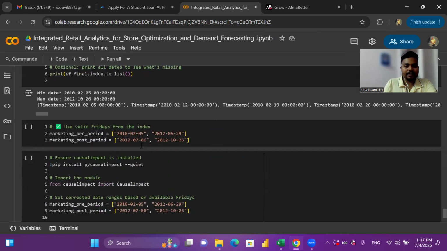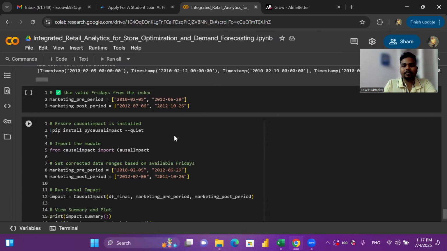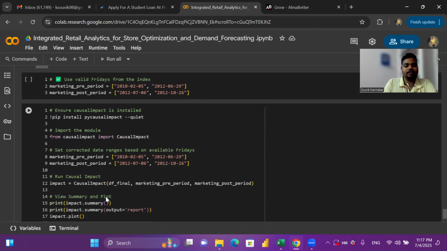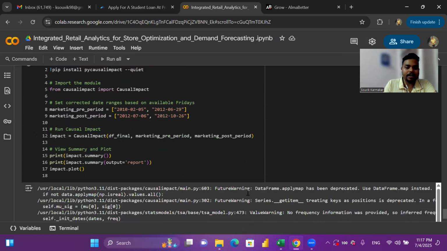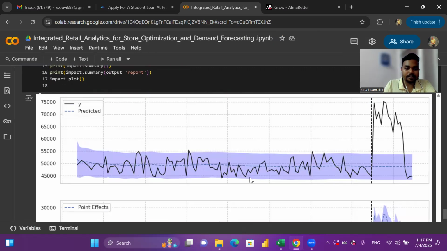I have created an index, and this is the marketing pre-period and the post-period, and in the middle of that the marketing happened, so that's why we have created an extra column, campaign activation. I have applied causal impact on the data set by passing the pre-period and post-period, and this is the summary that has been generated.